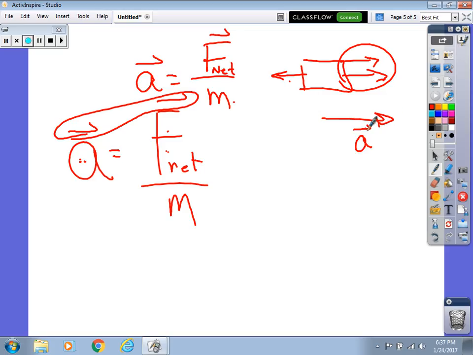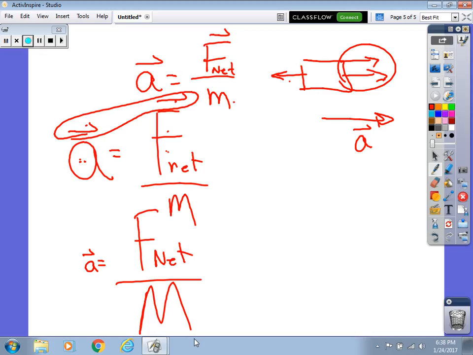So that's what those vectors are very important for. The other thing that it says is, hey, look, my acceleration is going to be small if for the same net force I have a really big mass. Well, that makes sense, right? It's harder to accelerate an elephant than it is to accelerate, say, a rock, right? Whether it's in space or whether it's here on Earth. Bottom line is, this is what Newton's second law is.